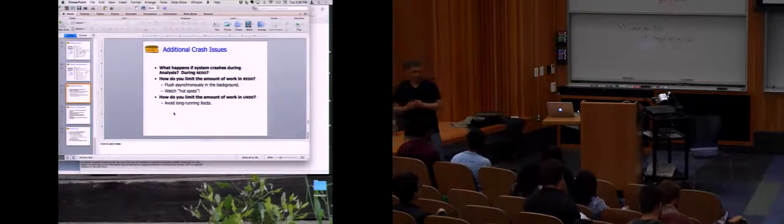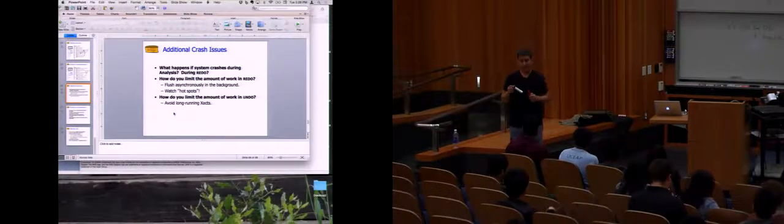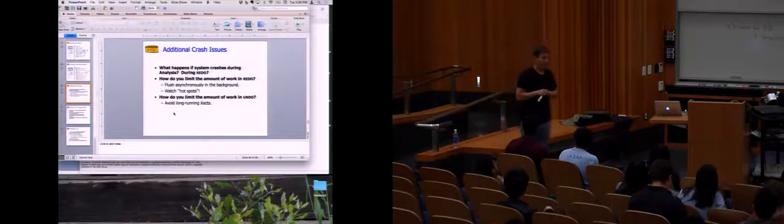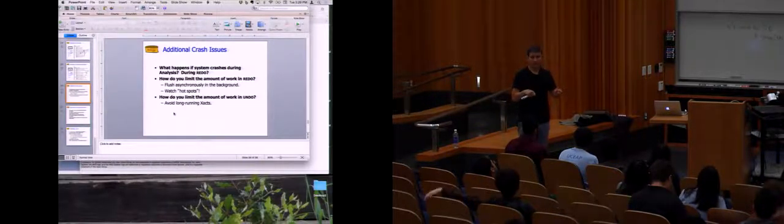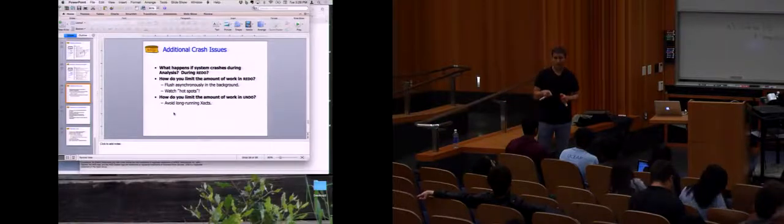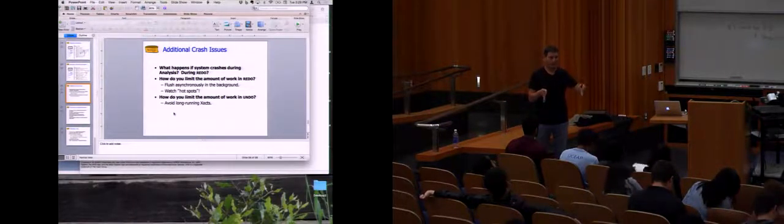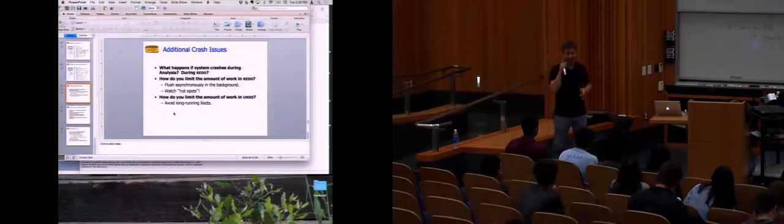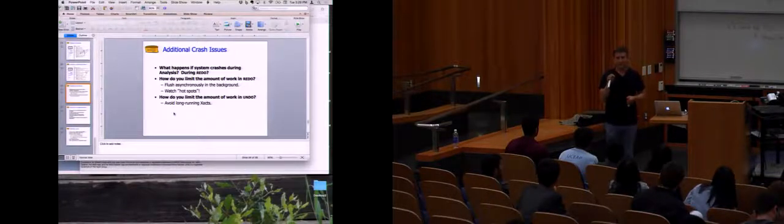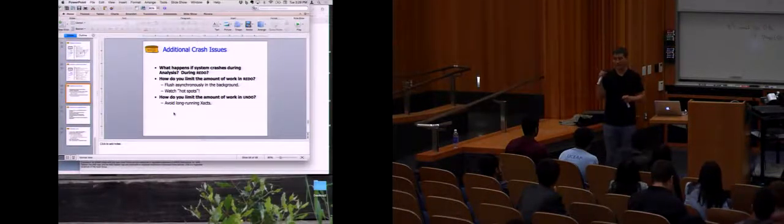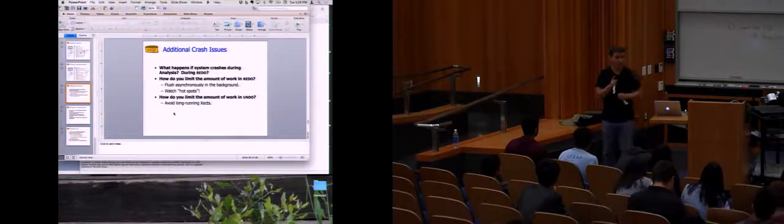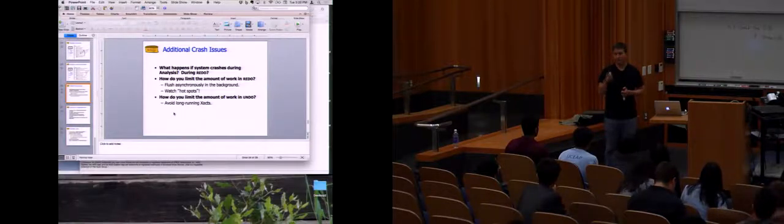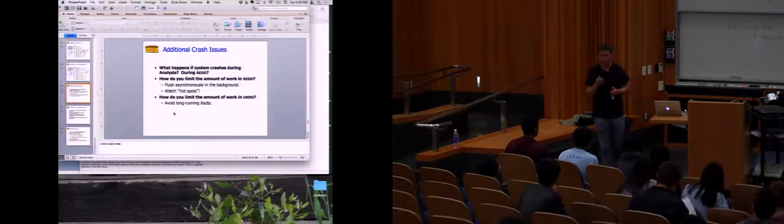It's 1:30. So let me make a couple quick announcements about the final, which I will reinforce next time. So the final exam is a week from Monday. Next week, during class time, Tuesday, Thursday, there will be review sessions. The Tuesday review session will be up to midterm 1. The Thursday review session will be midterm 2, up to midterm 2 and recovery. I will on Thursday make very clear which topics are on the final. All right, not all of the topics that we did in the advanced concurrency control will be on the final. So I'll go through that on Thursday. I'll be very specific about what you're expected to know. Guest lectures will not be on the final. Okay, that material is not on the final.